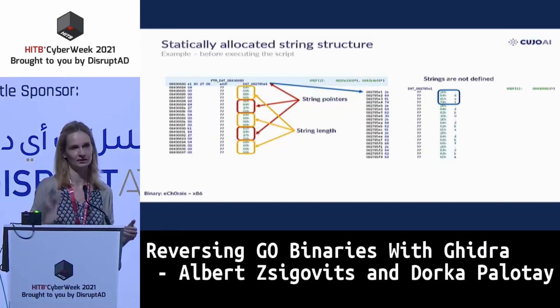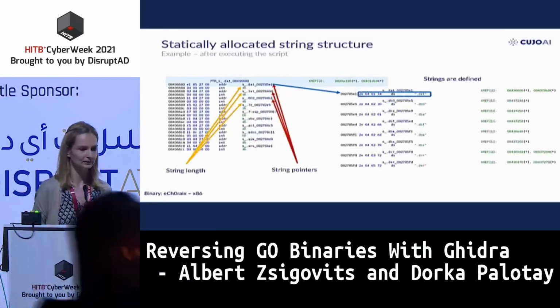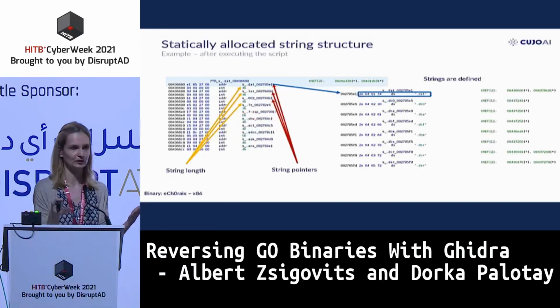So yeah, this is the EchoRX ransomware again. These are file extensions that we would expect from a ransomware, so what it can encrypt or what it won't encrypt. And once we execute the script, all these pointers will be created. Also, the integer data type will be created, and all the strings will be defined. So you can see it in the defined strings window, and you can take a look at it and search for those easily.